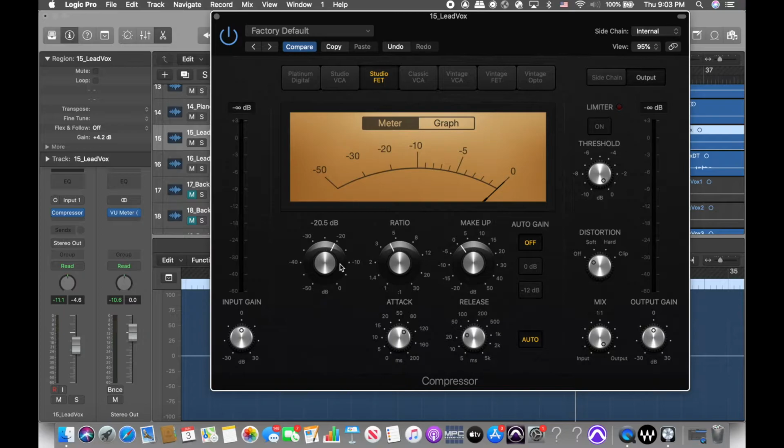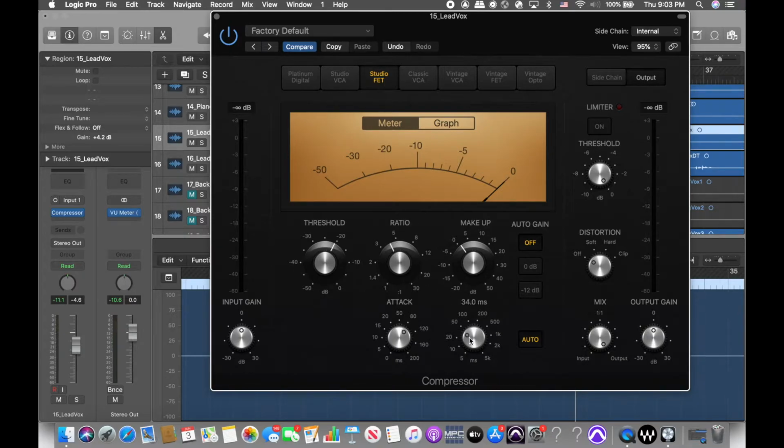And then I increase my threshold until I see about a half or 1 dB of attenuation. That I'm like, okay, I'm at a good setting. Only when I'm hitting the peaks. Like I go to the loudest sections of a vocal where I see the peaks are really hitting, and then once I see a half a dB or a dB, I'm like, okay, this is a good starting point. And for my ratio, I try to keep it at a minimal and also realistic and faithful to these FETs. So I chose a 4:1, which is the lowest setting on a typical 1176.